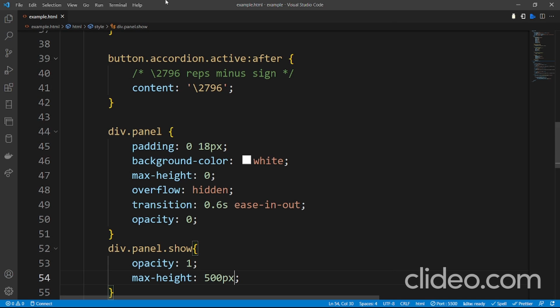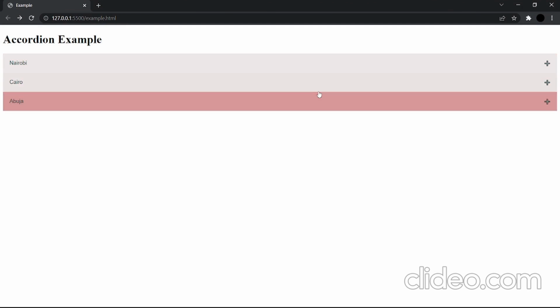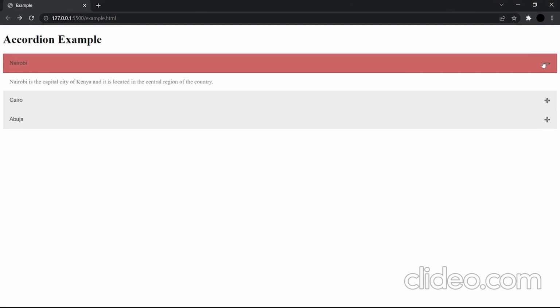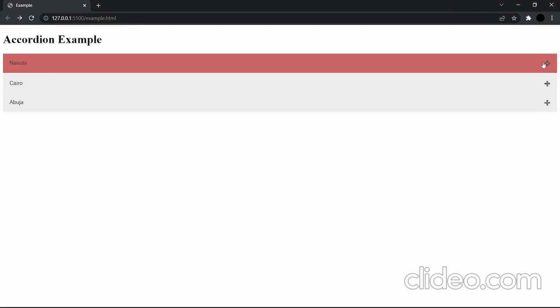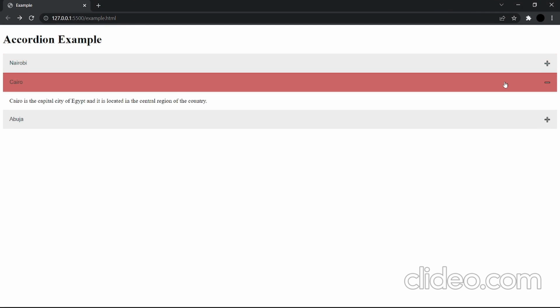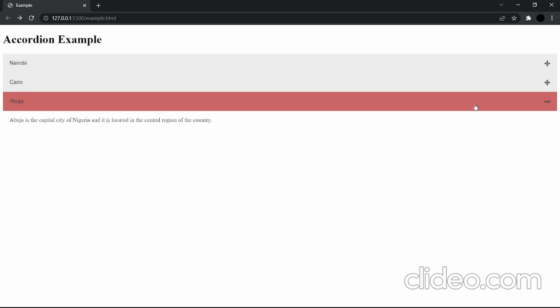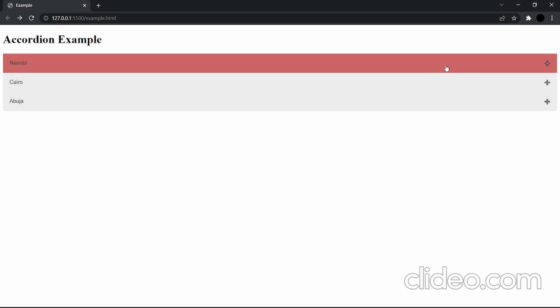Okay, now let us reload this in the browser. Let's click on the button. You can see everything is working. Cairo is the capital city of Egypt, and it is located in the central region of the country. Then Abuja, also working fine. Nairobi, also working fine.